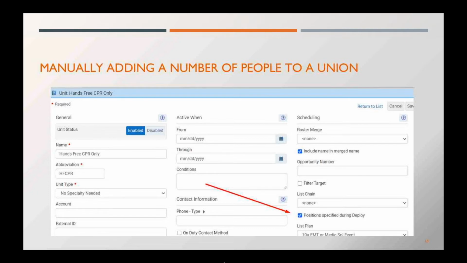Now, not all your units have a pre-built number of people. We can only fit so many people on an ambulance, in a squad car, or on an engine. But for a large-scale deployment, like California saw this year with the wildfires, or Florida saw in 98 and 2008, it's not really going to matter where they're at. You just need a unit for a large-scale wildfire deployment team, special attack team, or strike force, or whatever you're going to call it.